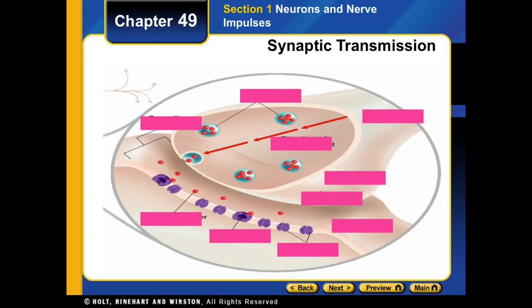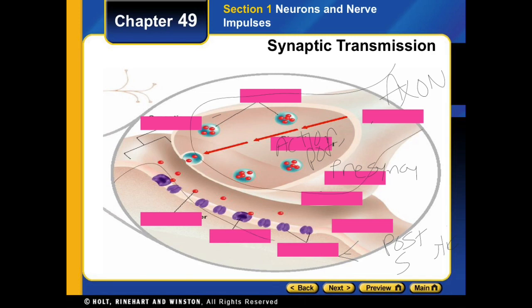I am going to give you diagrams of this eventually. So this right here is the pre-synaptic neuron, and then down here is the post-synaptic. The top one is the neuron that has the impulse, as you can see by the arrows. Here's the axon, and you can see the arrows of the direction of the action potential. So here's your first neuron up at the top, and your other neuron is right there.